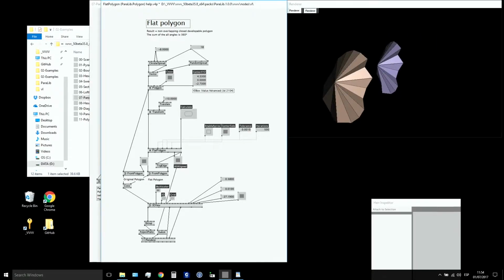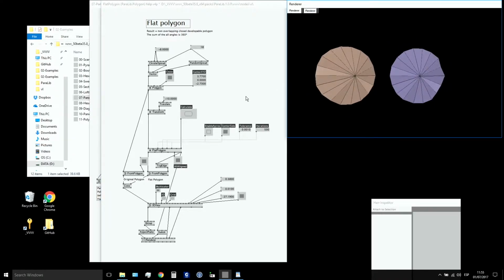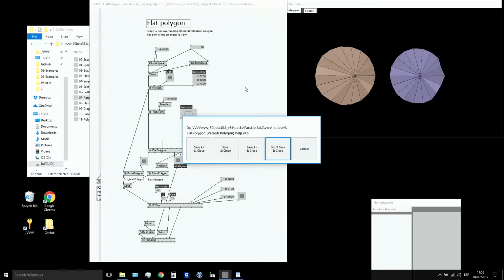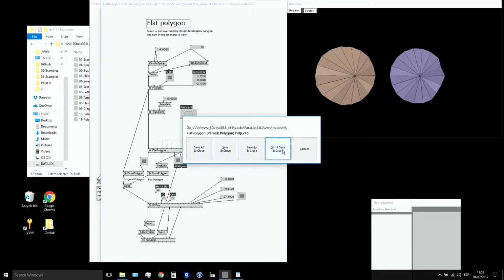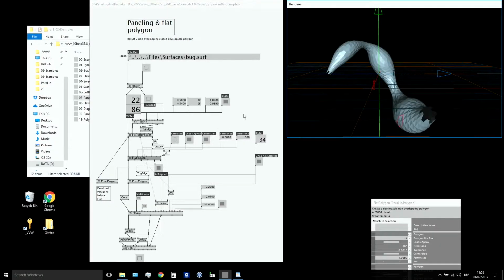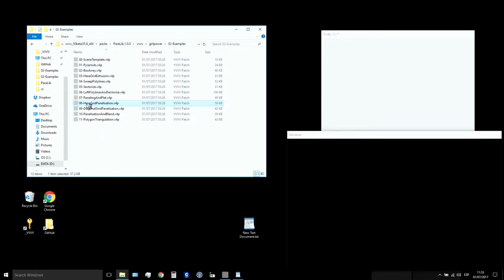If I change it here and I press calculate, it's the same. I don't really get why this is needed, but don't worry. In the next example, I think you are going to get it. So let's close this guy also, and let's go to the hexagrid panelization.